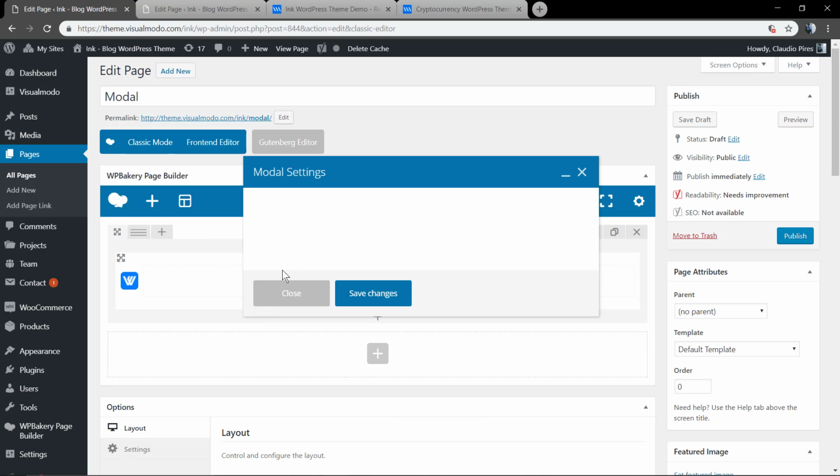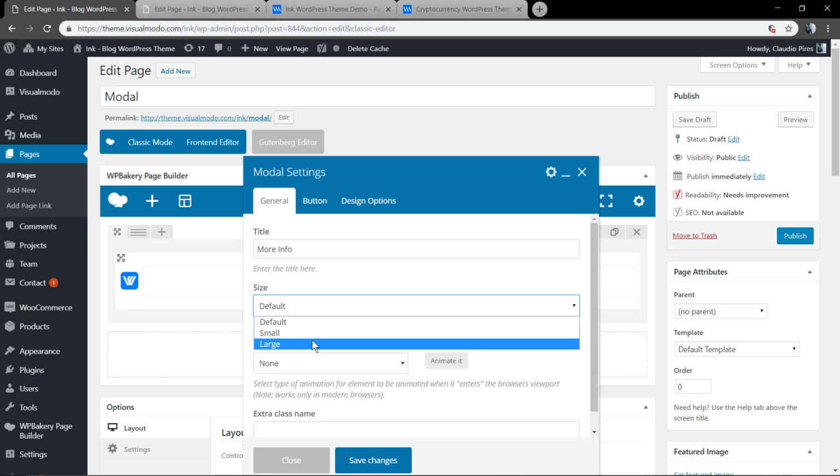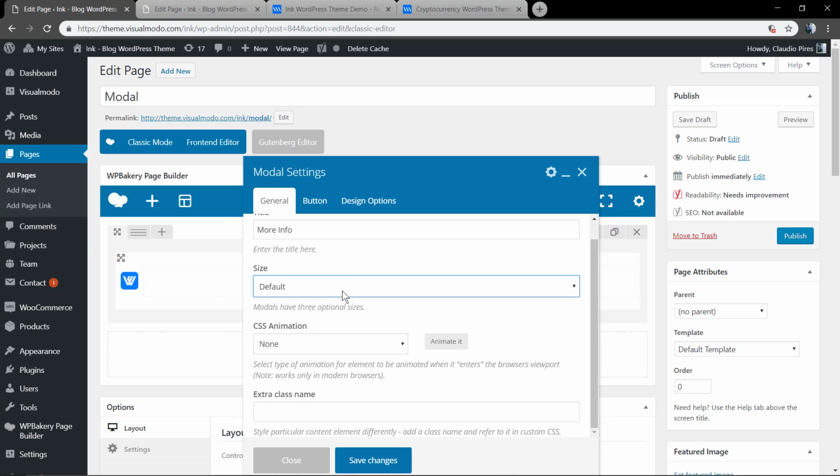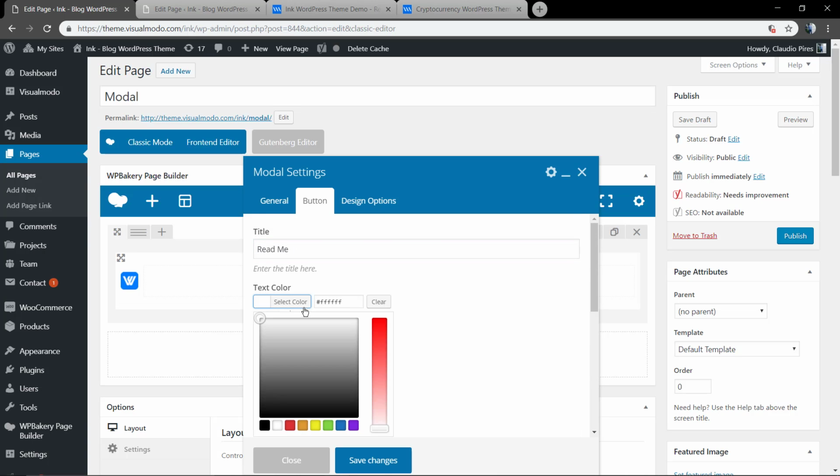the Visualmodo elements element and the Ultimate VC Add-Ons element. Let's start with the minimalist one, the Visualmodo elements, and here in the modal settings we're gonna need to type a title. You need to have a title and the bottom title. The first title will appear in the top of the modal pop-up box, and the second one will be the bottom content.